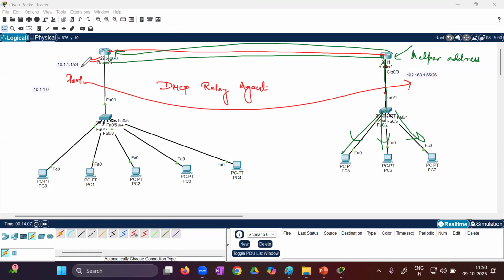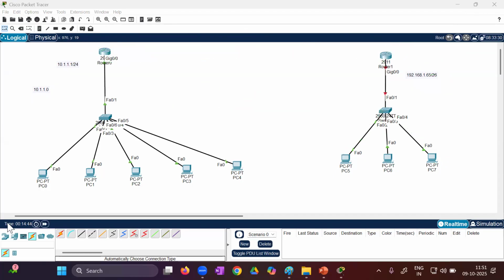Right? Now, this is one network. This is another network where I will have 192.168.1.64. And here also I will have one network. It means a total of two routers and three different networks. Routing is required, yes, so you will have to do routing. Then these devices will receive the IP automatically. So we'll configure this now.